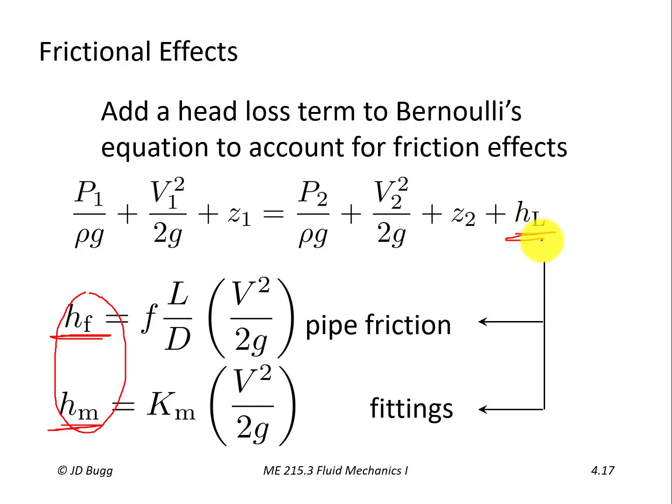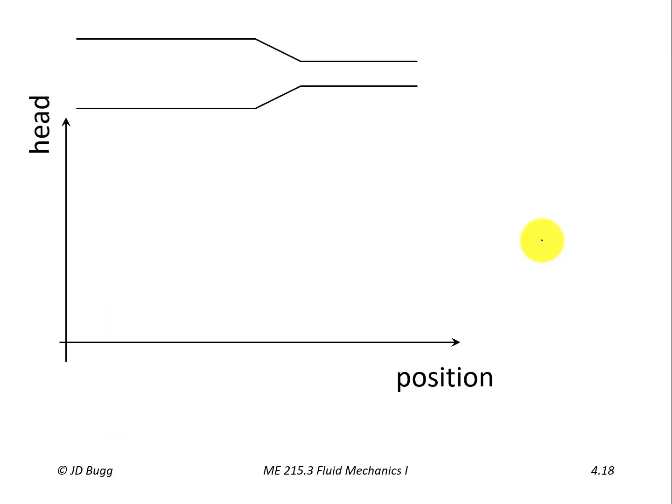Now, what we're interested in this video is not how to calculate those things just yet, but what effect they have on the energy grade line and the hydraulic grade line. So we're going back and revisiting this sketch. The energy grade line that we talked about earlier was a perfectly horizontal line. So I've labeled this energy grade line ideal. Ideal meaning no frictional effects whatsoever. So ideal flow, no friction.